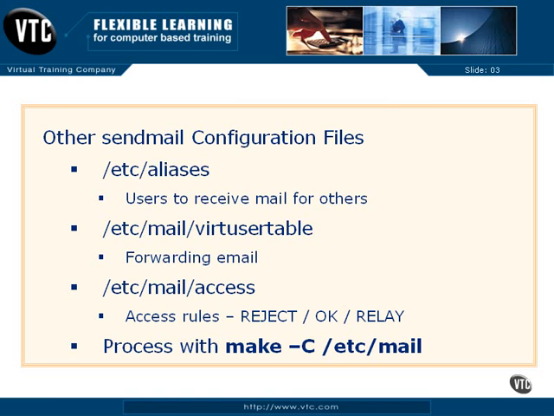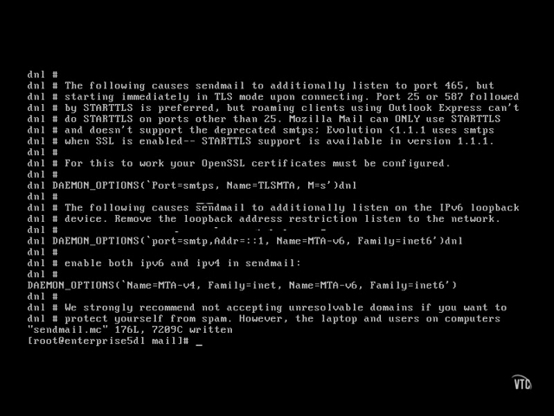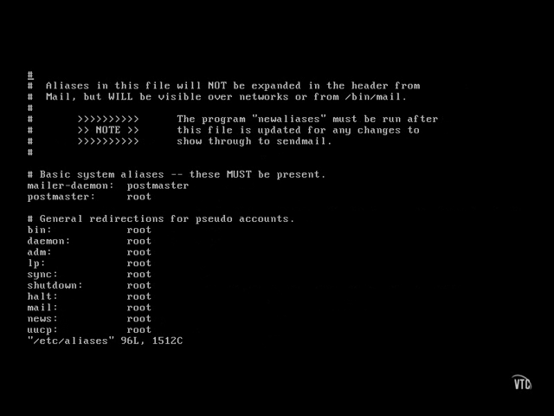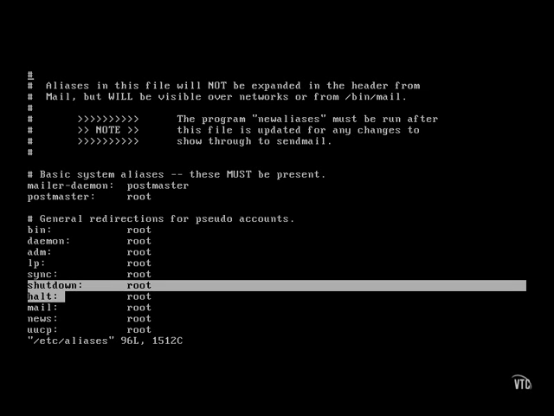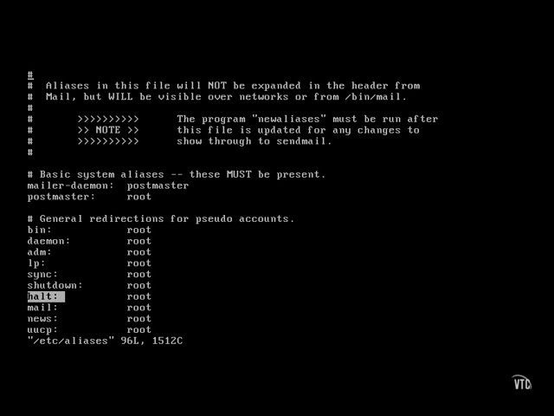First, there's /etc/aliases. This file includes forwarding addresses. In other words, email to accounts such as shutdown and halt are forwarded to the root account.